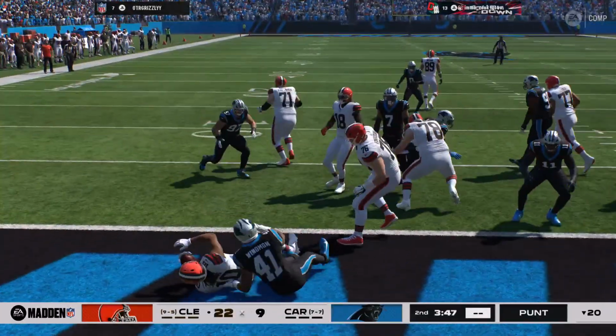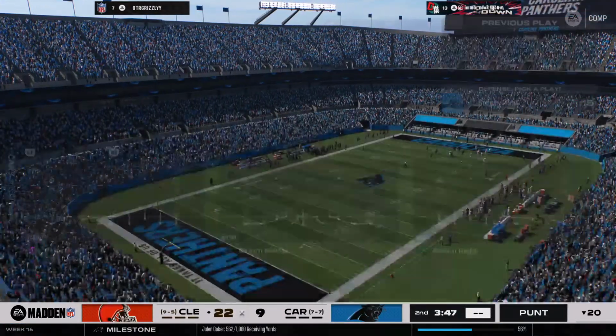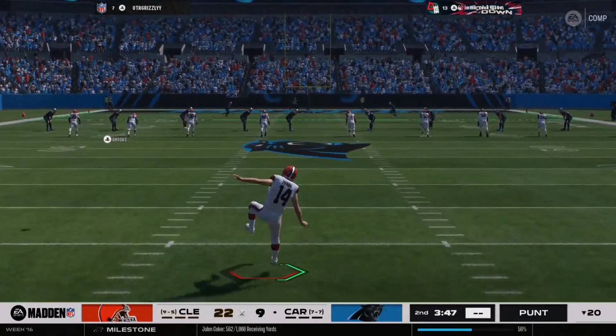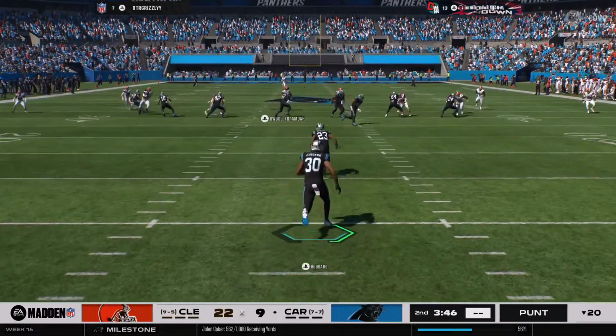Another one for Junkins. And he does not make it out of the end zone. Just couldn't find his way across. They contain him for the safety. Out now for the free kick, hoping their defense can answer a safety with a stop of their own. Fields this one at the 3.